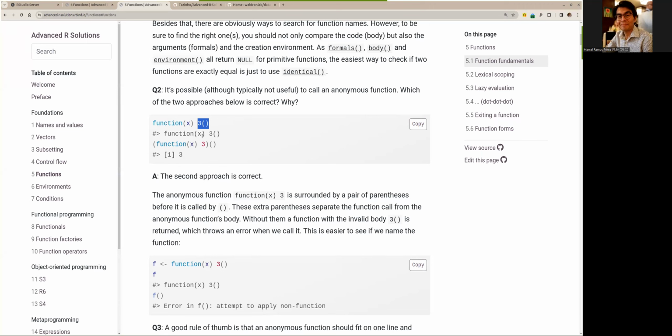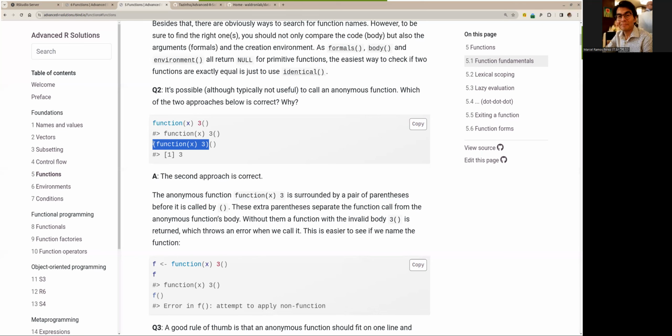So, but if you want to evaluate the function and call it, right? Maybe these parentheses were meant to call this anonymous function in the same line, which is a little bit confusing, and that's why I would recommend using the curly braces.